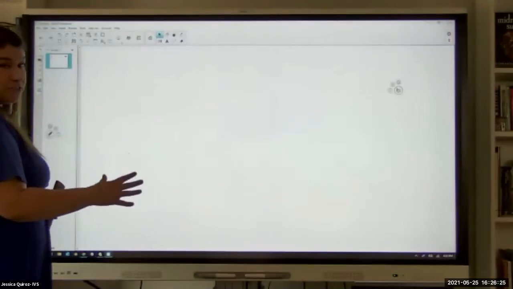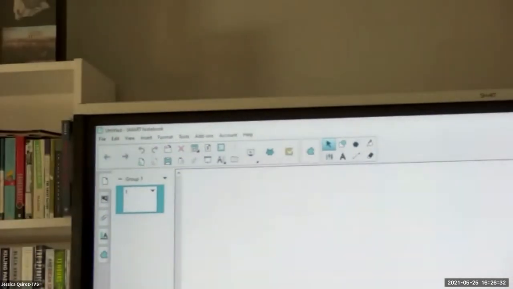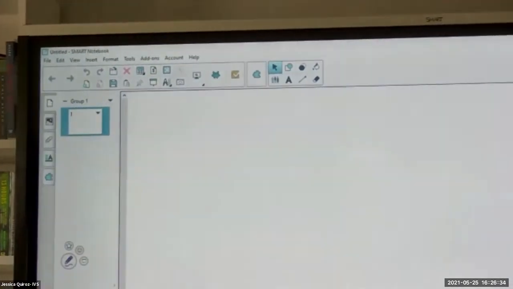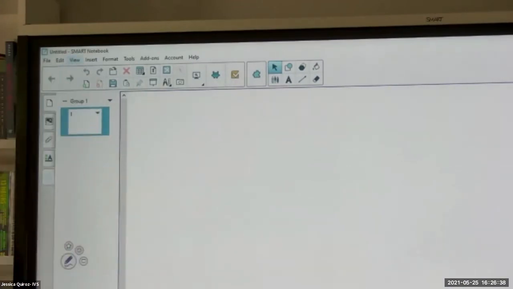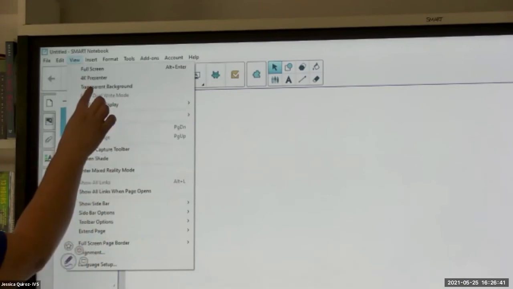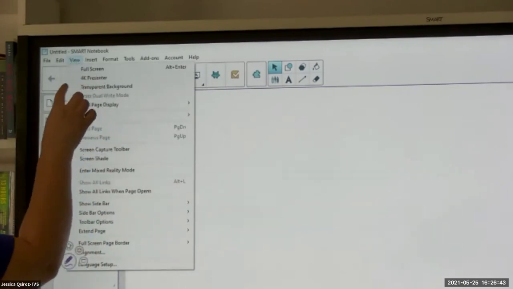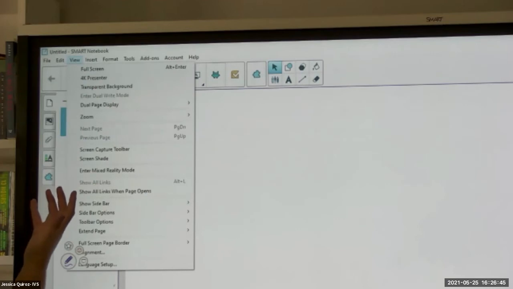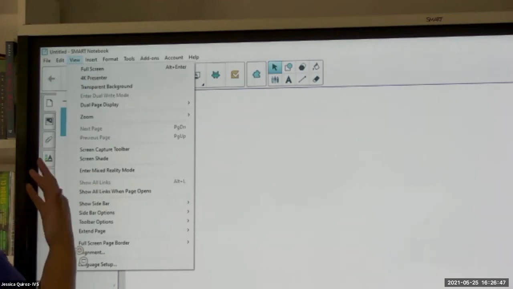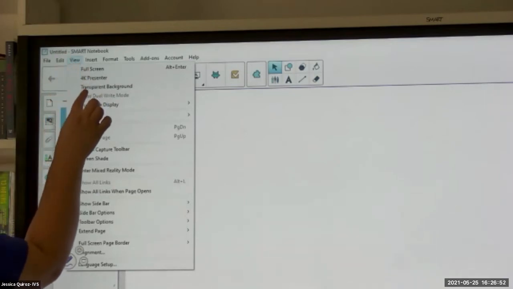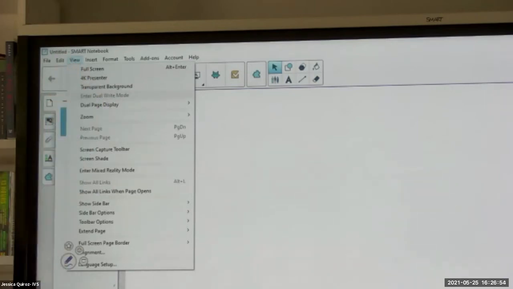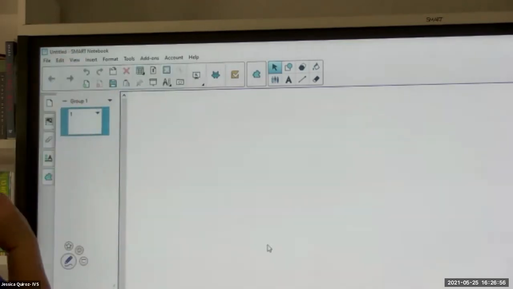All right, so my Notebook software is open. I'm gonna zoom in to the top here so you can see where I go to open this up. Okay, couple ways. You can go to View in the menu and then select Transparent Background. For me, it's the third one down. For you, it might be the second. It just depends on the different version of software that we might have. But either way, it doesn't matter. It's just View, and then the one you're looking for is Transparent Background. So you can do it from the menu.